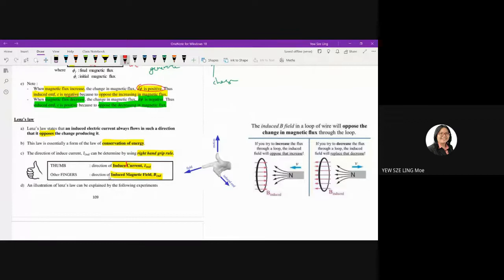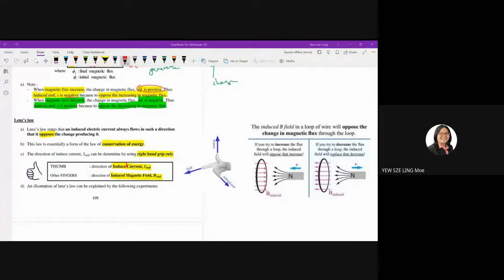So exactly the same, the same hand. But now it is used for induced information. So if you use your right-hand rule for normal current, then the field that you use must be coming from the normal magnetic field. If you use it for induced current, then the four fingers must be coming from the induced magnetic field. They are two different families. Induced information is for the induced family, and normal information is for the normal family.